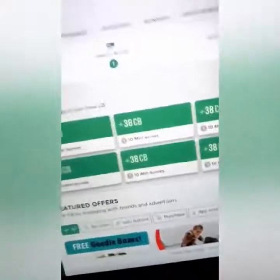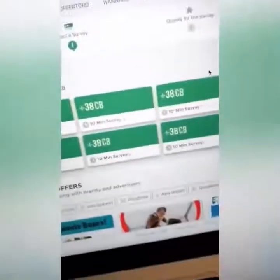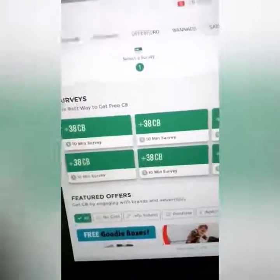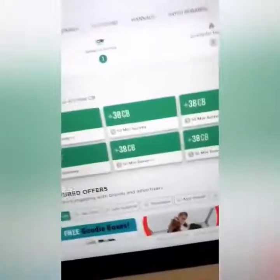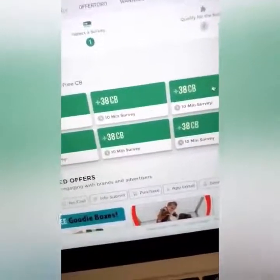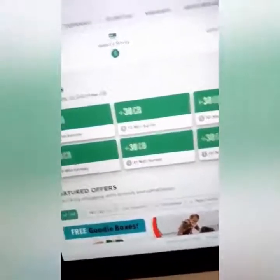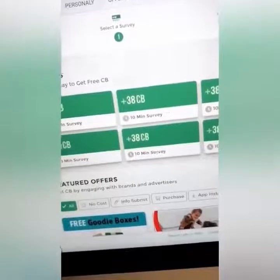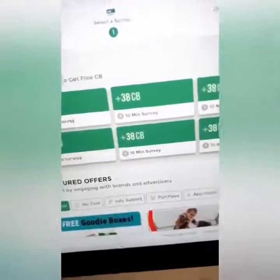That means you can lay in your bed, lay on your couch, never have, listen, this is what I want to do. How many of you make at least $2,000 per month? $3,000 per month? $4,000 per month? All you have to do is do the math, young people. You find out how many surveys you need to do per day to make the money that you're currently making on your job. If some of you, if you're not making no money, well, guess what? This is perfect for you. Does that make sense here?